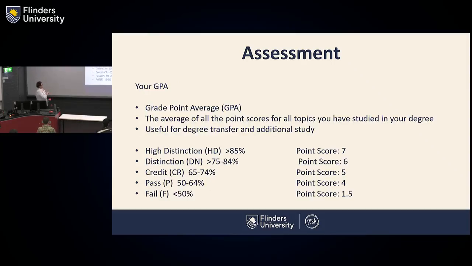Just very quickly, your grade point average or GPA, a lot of people will ask about this or have this as a big question because it's a newer thing. A grade point average, it is the average of the grades that you get during your studies. After the end of your first semester here at Flinders, if you've done, say, a full-time load, you've got 4 results, you will have a GPA. It is a score out of 7.